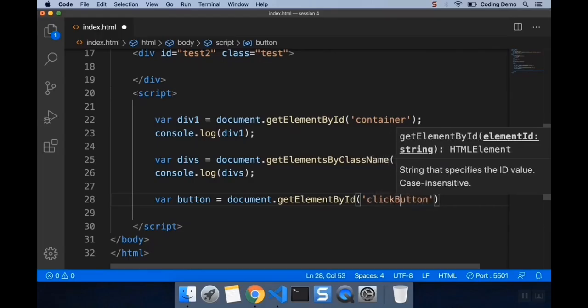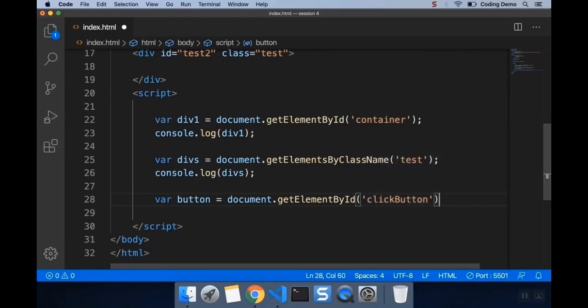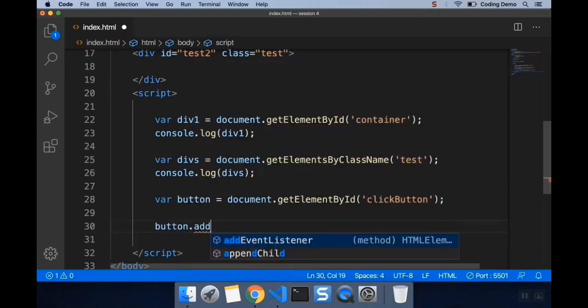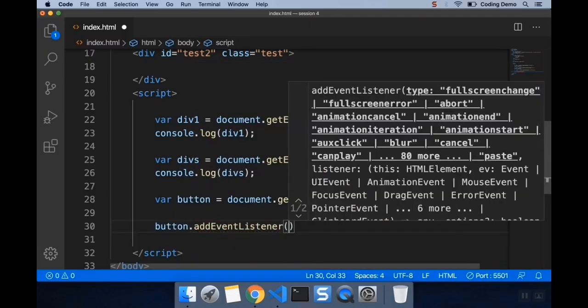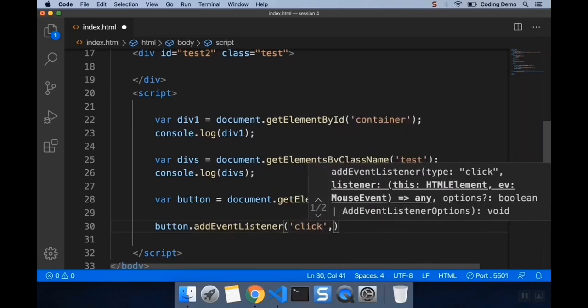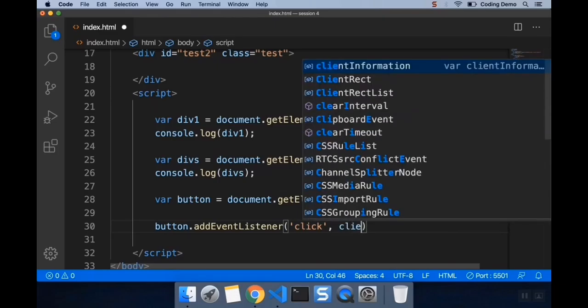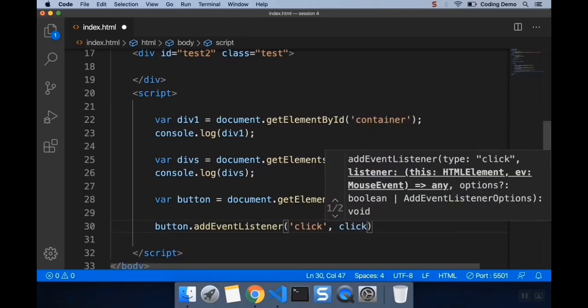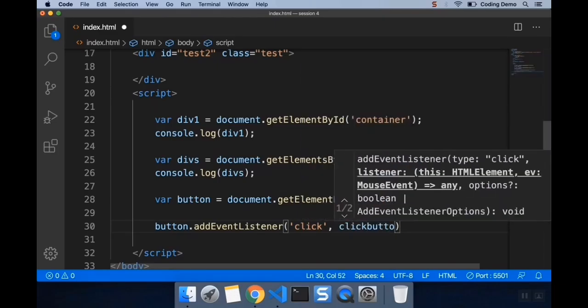I believe the B of button is capital. Now let me add an addEventListener method to this element. So I will say button.addEventListener, and the event that we are listening for is click. Once you register click, you want to run a function. I haven't defined this function yet, but let's say clickButton function.